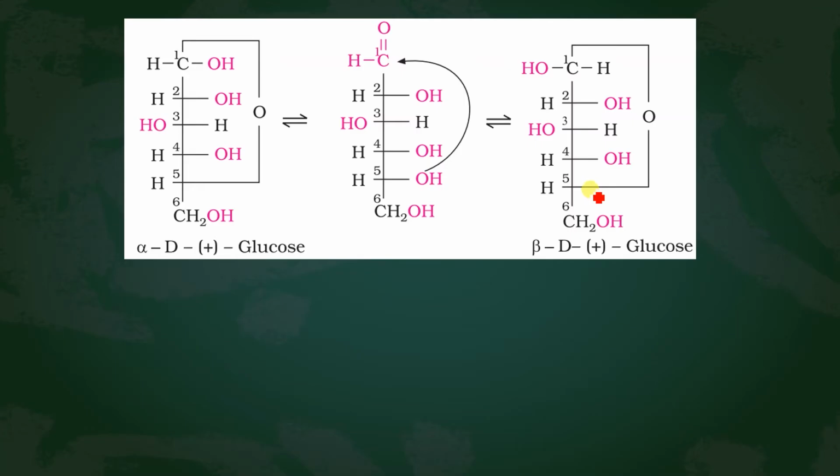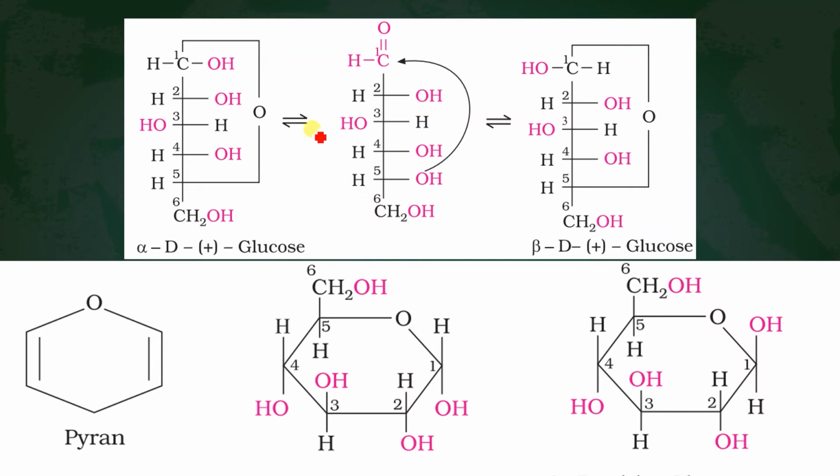So how to make this? Let me explain. This we know, and from this structure only we will get the Haworth structure. How? As I told you, it is pyran. So I will keep it horizontally. This is oxygen, and here I have kept the oxygen like this, and then it is going to attach to the first carbon. This is C. On the downside we will start, it will be on the downside. So it is carbon number 1, then carbon 2, 3, 4, 5, and on the 5th carbon, CH2OH is there.